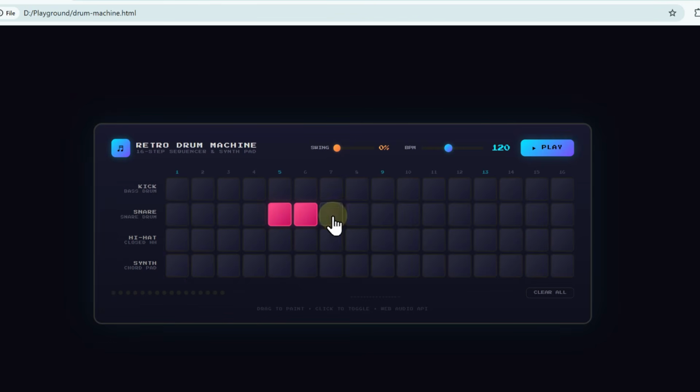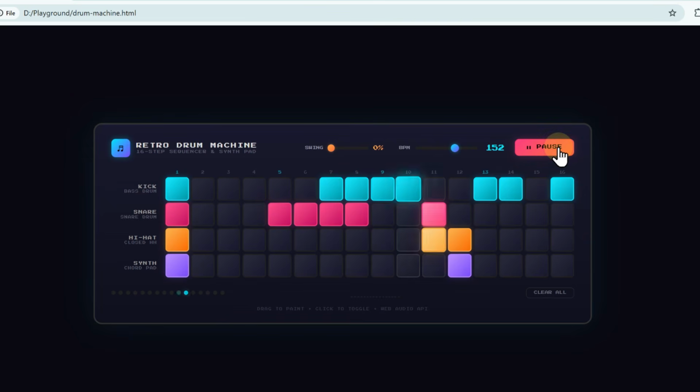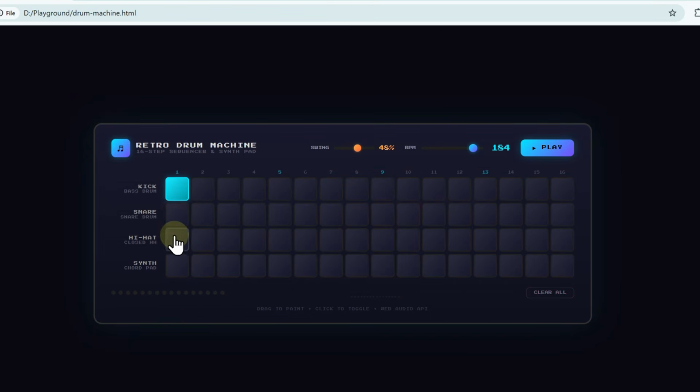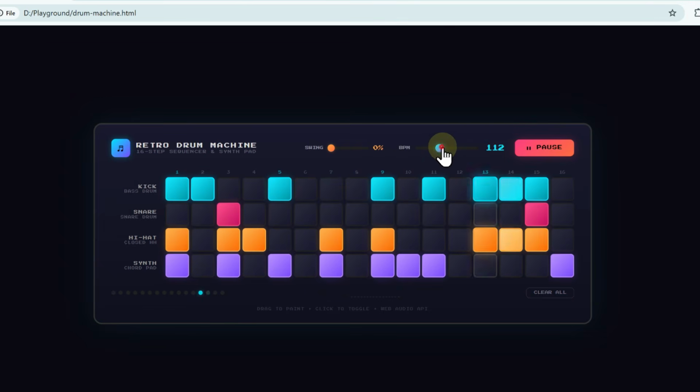Right now, nothing happens until you actually hit play. But once you press play, a timeline marker moves from left to right, scanning across your grid. Whenever it hits one of the buttons you selected, it triggers that specific instrument sound. The cool part is, you can toggle these nodes on and off while the loop is running to change up the rhythm on the fly. So yeah, it's a super easy way to build a quick beat or a melody completely from scratch.